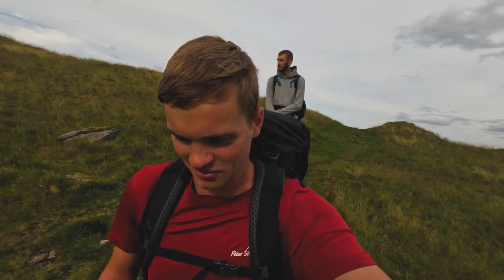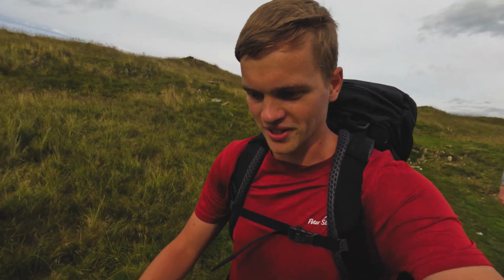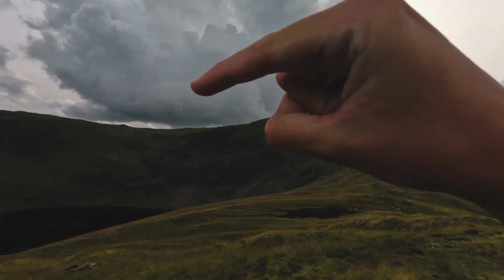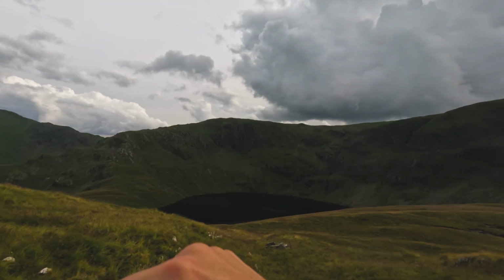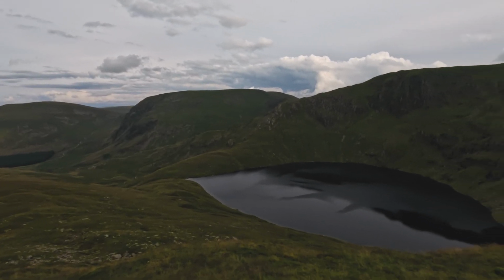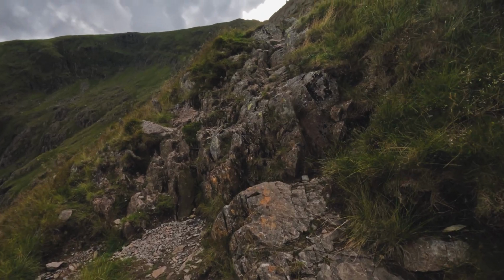Scary. So we're on about nearly 6:15. We're coming along and I'm looking up ahead and it looks a long way up here, I can't lie. I think when you start at this time of day, it's a weird feeling because it's 6 o'clock and you've still not even reached the first summit yet. But look at this, what we've got to do. We've got to go all the way up there, all the way around there, and drop down to the tarn over there. Definitely seems a long way. Tell you what, beautiful views, but I'm starting to tire out a bit. Look at this going up here.